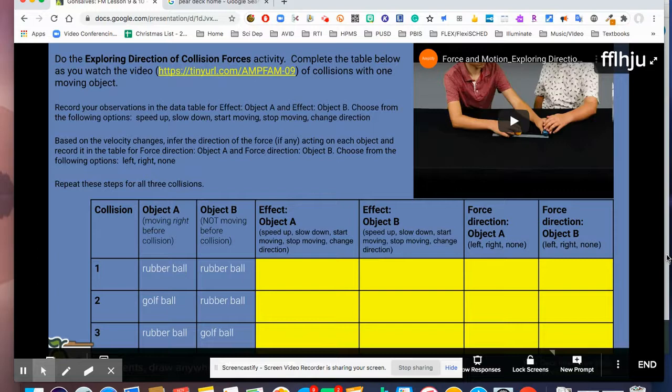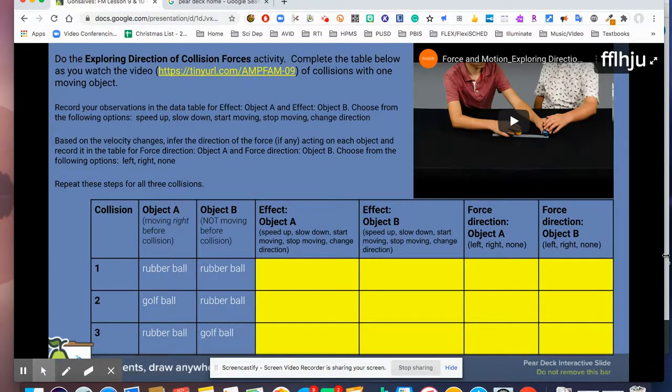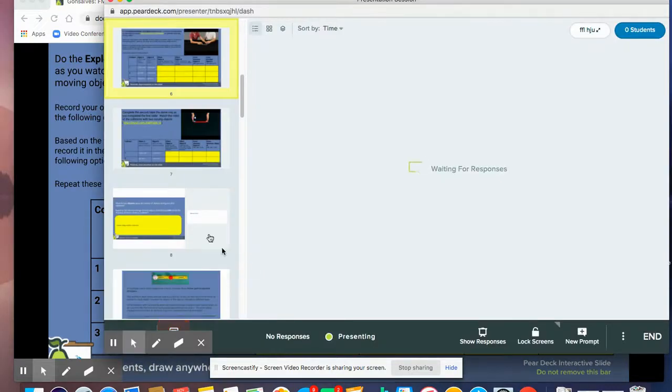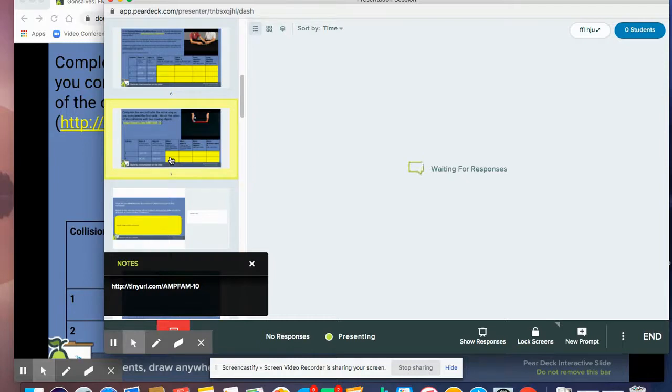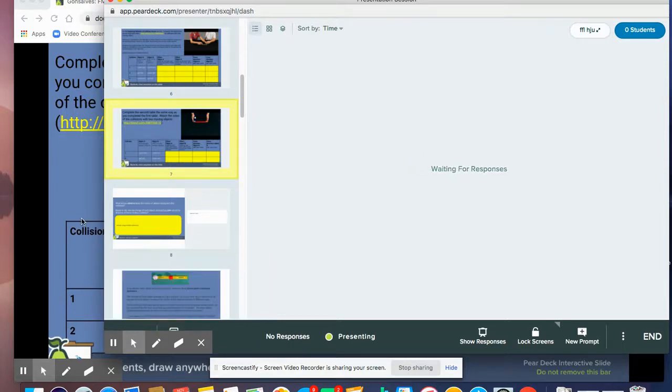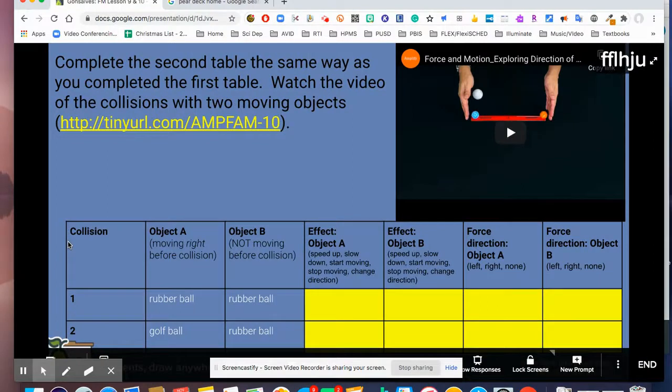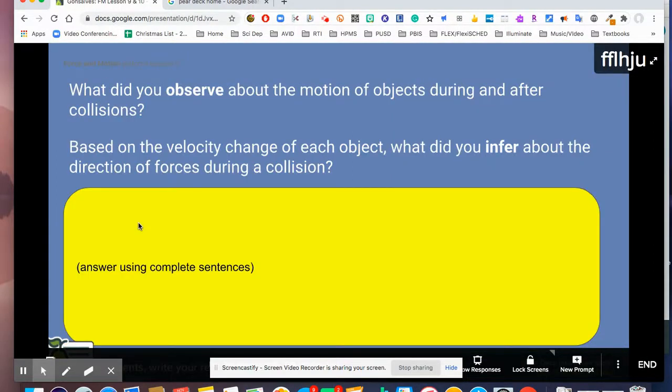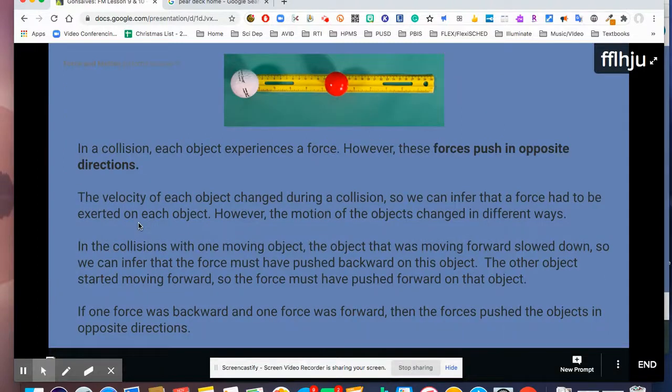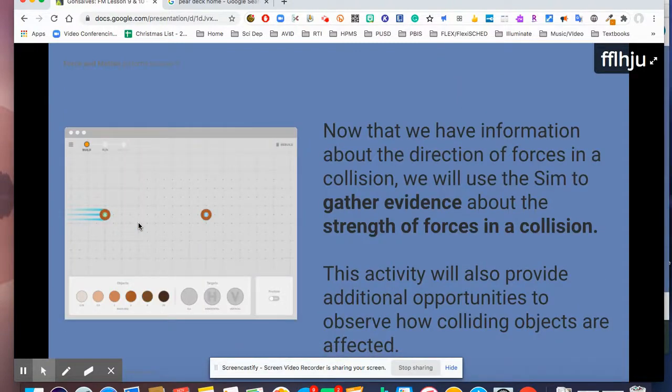And when I was in that teacher view, I was able to see if everyone was participating and what they were doing. Then I simply would go through and review the other slides that I wanted them to do and what they could expect to see. I could tell them that they're going to have some questions, that they would have some directions to talk about the sim that they would be doing, which would send them out to the Amplify website.